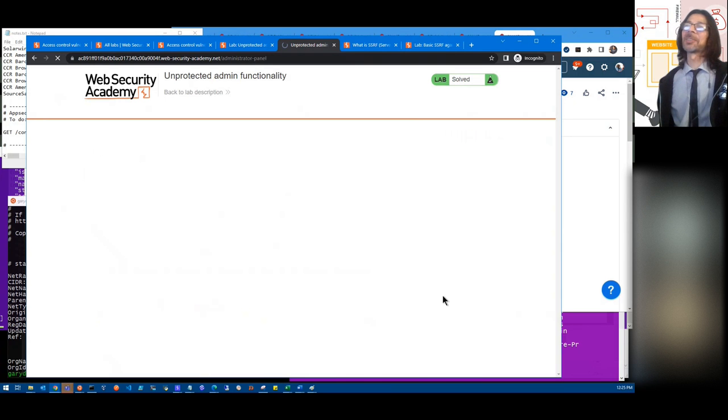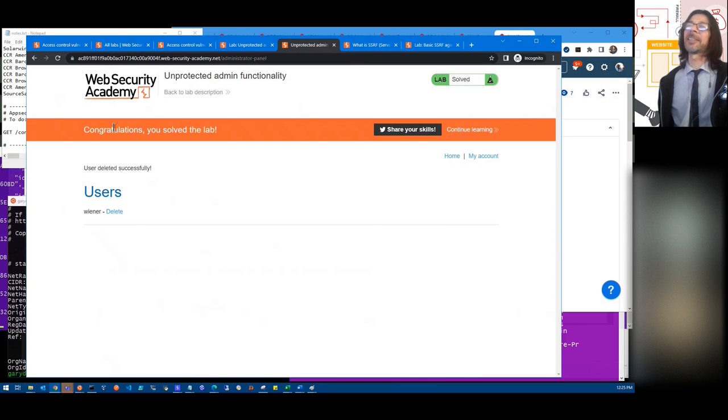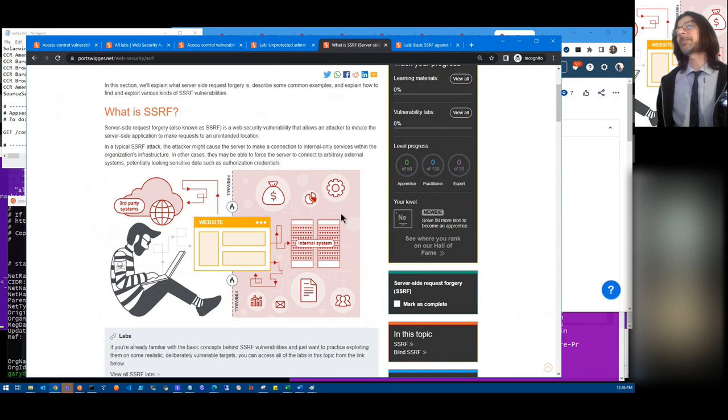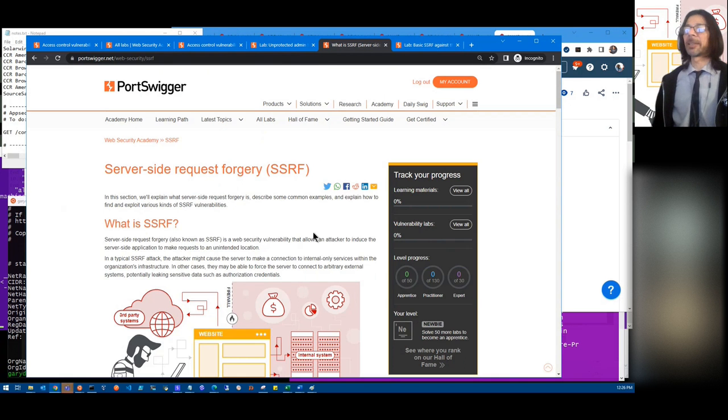So we delete Carlos. There's a little thing right there and it deletes it. And ta-da, you have solved the lab. So this was about the easiest lab that there is here. In most of the topic areas, there is a super simple one, almost a gimme right up front. And you can do the lab again. They actually mix things up every time. So you'll find out the URLs are different. Different things are different. You can't really go get a cheat sheet or something because they mix everything up every time. Okay. So that was kind of a gimme.